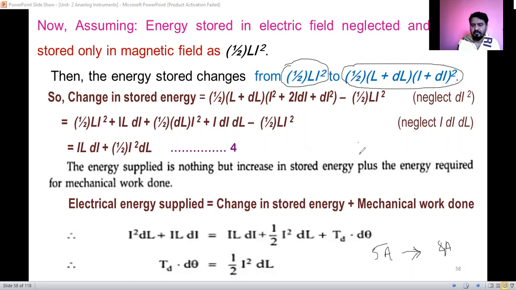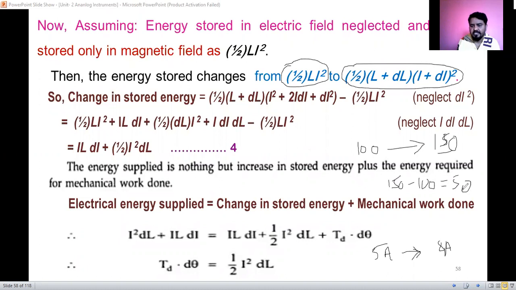Suppose you have 100 rupees at first. After 2 days you have 150 rupees. What is the change here? I'm asking you people. 50 rupees increase. So how are you calculating the change? 150 minus 100, so final value minus initial value. Yes, 150 minus 100 is nothing but 50.